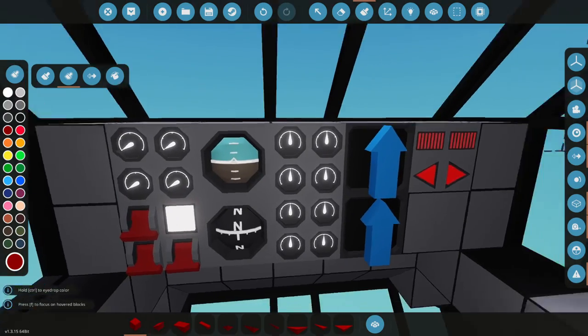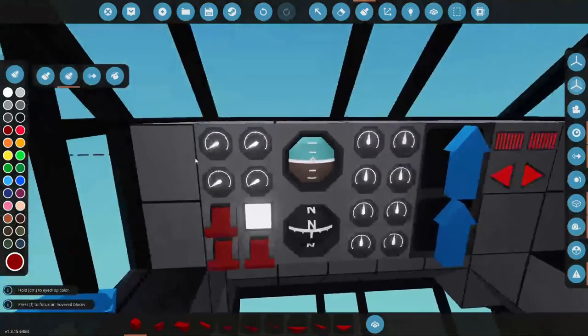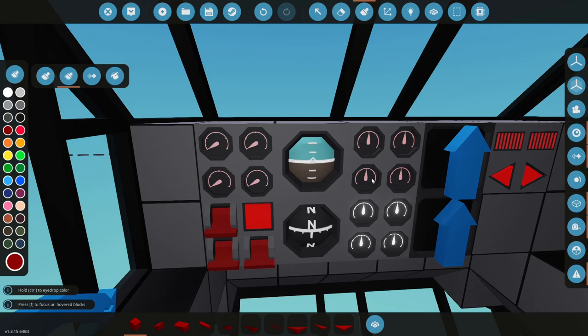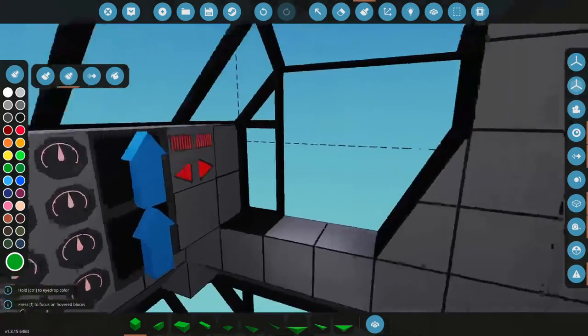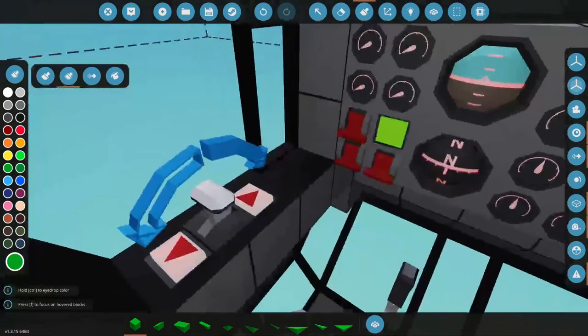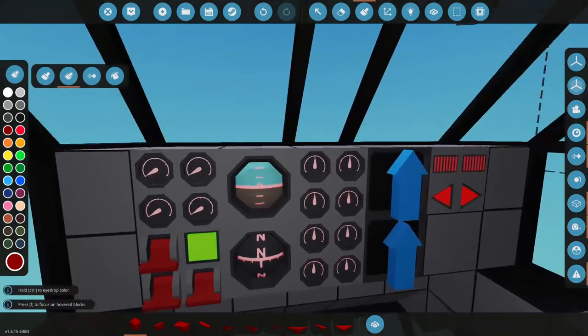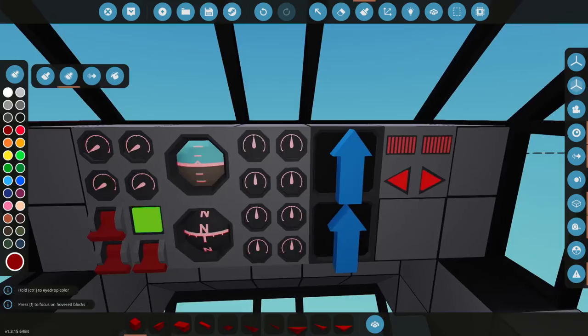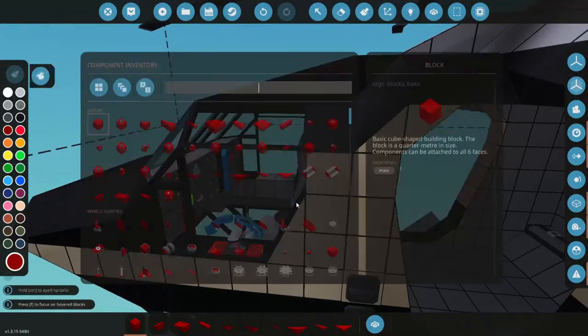Do we want red as the interior? Let's do red gauges — why not? We'll do red gauges on everything. We might change that up. Let's do green for our starter button, just because that's only going to be on as we're pushing it. And this can be red as we activate. So all that looks pretty good. I need to start grabbing the microcontrollers here.